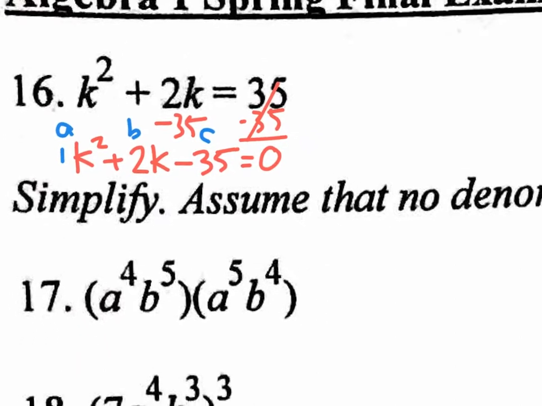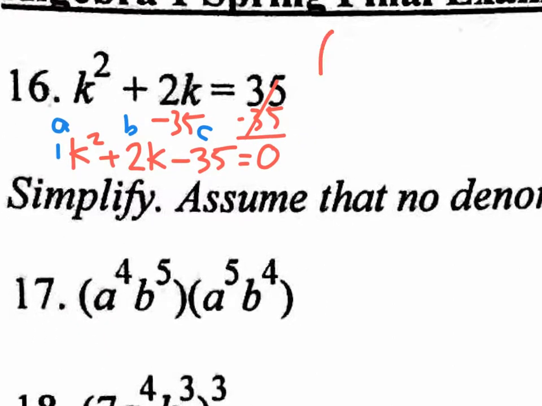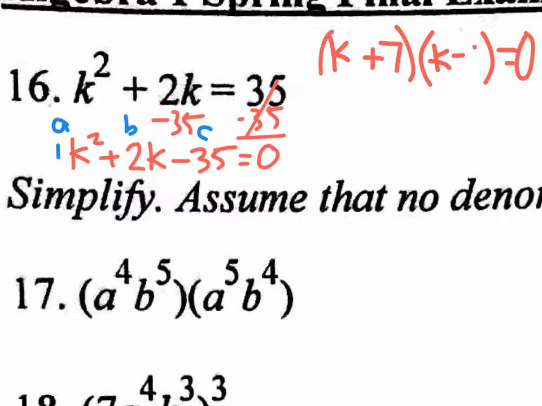But before we jump straight into the quadratic formula, let's try. It might work. Who knows? I don't even know. This is the first time I do this problem. It might work where you could factor, split, and solve by having a k here and a k there. Let's think. What times what is negative 35 that if I combine together is 2? Is there a pair of numbers? 5 and 7. Excellent. So we're talking about positive 7 and negative 5. So that's a correct factored form. So it would really be a waste of time to use the quadratic formula here on the final exam. So let's split them and solve.